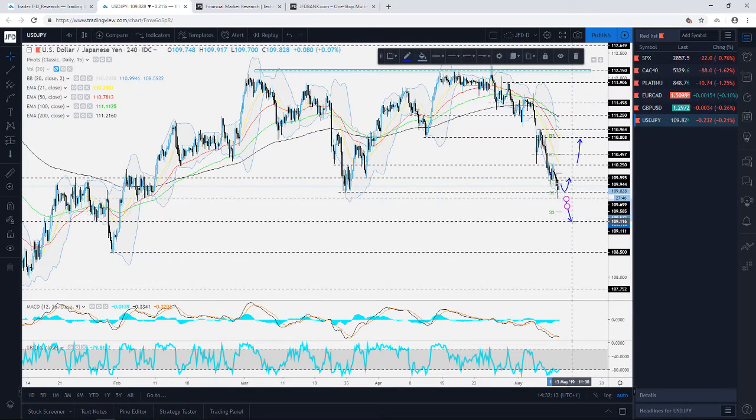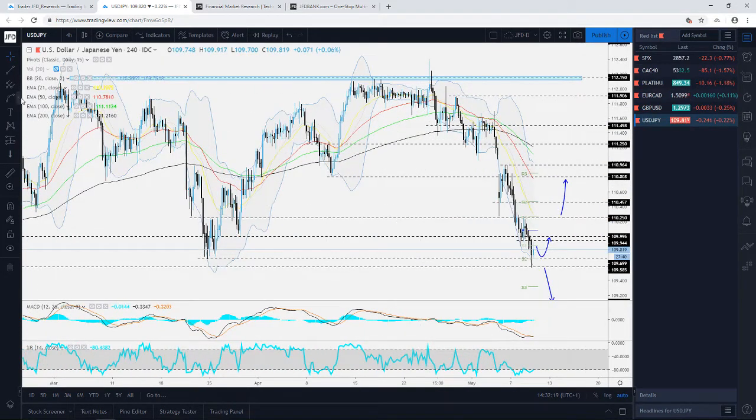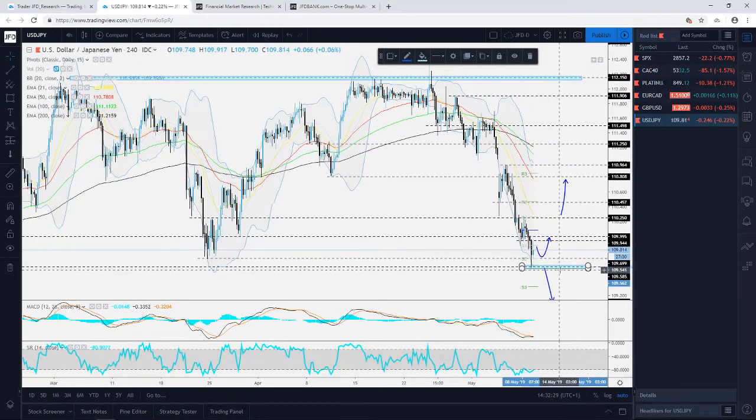This is what I was talking about this morning. So keep your eyes on this one, guys. Keep your eyes on some of these key levels. Let me just quickly mark those for our future reference here, just in case. So basically, in terms of the downside, this is what we're looking here for, and in terms of the upside, there we go. This is what we're going to be looking at here.